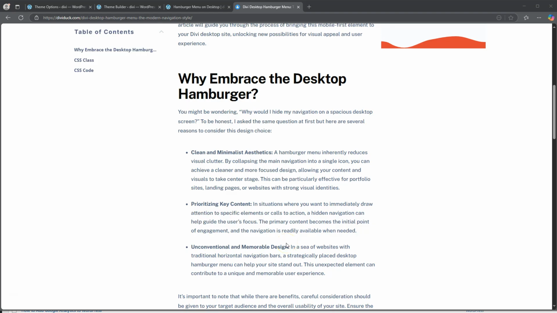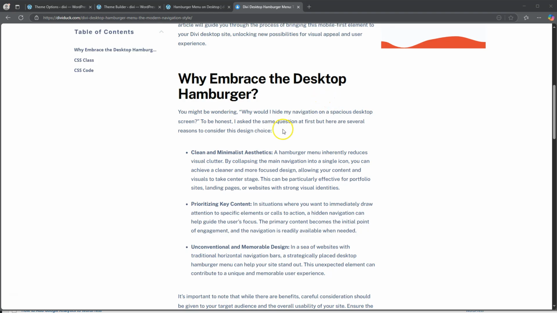So think of things like landing pages, where you might have a call to action here in the middle that you really want to draw the focus and attention of the user to. Therefore, you don't really have the space, or you don't really want their eyes to wander to where the menu is in the top right hand corner with all the different text options and all that kind of stuff. So you can minimize that to a much larger degree by just putting in the hamburger menu in the top right. Now, does that mean that the menu is gone? No, it just means that if you click on the menu, then the full menu will appear. And we'll see how to do that as we go on in this tutorial.